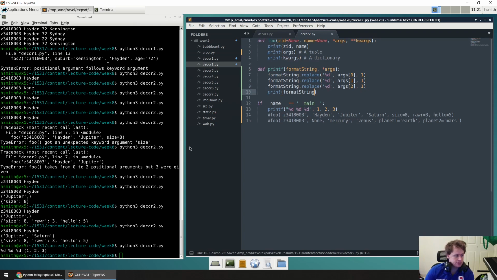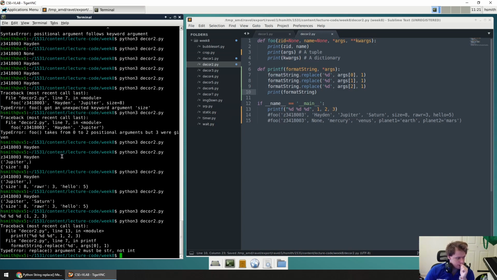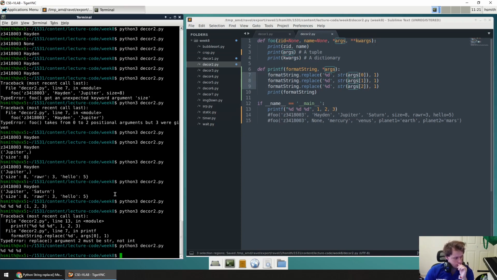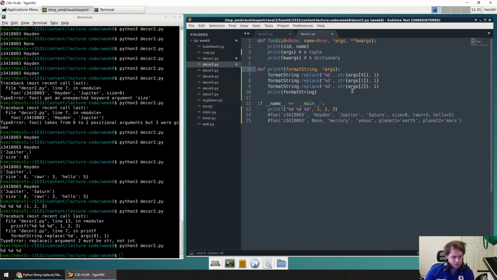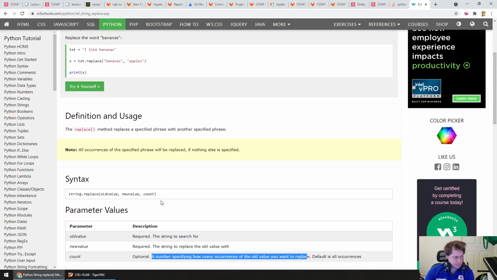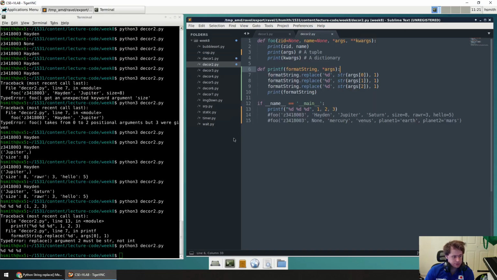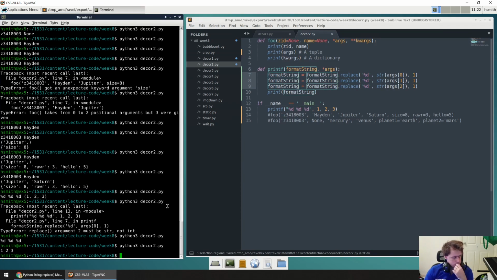So now we can try this out. Let's see this. Format string replace argument 2 must be a string, not an int. Fair enough. Have to convert these to a string. %d, %d, %d. That's not good. That's not what I wanted. And I think this is because replace doesn't do things in place, right? I think it returns something. Yeah, so I'm not actually doing anything with the return value here. So I would need to do this basically. Let's try that. 1, 2, 3.